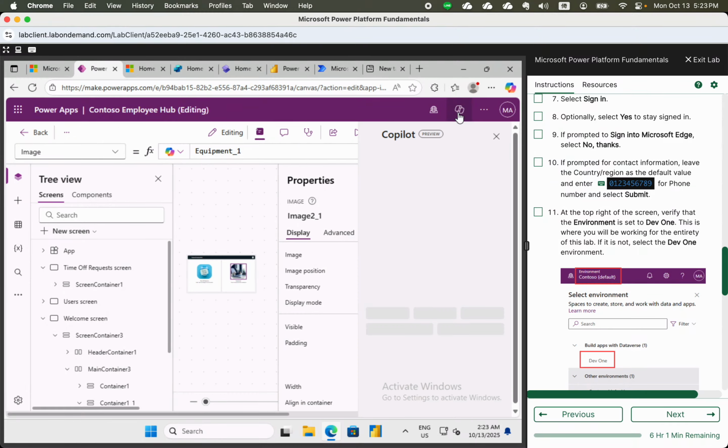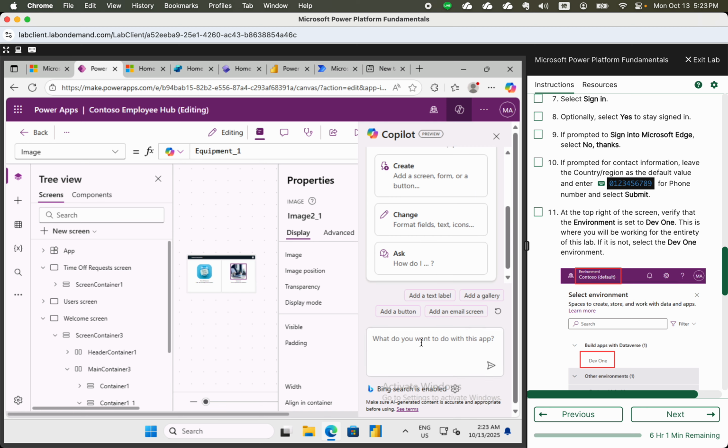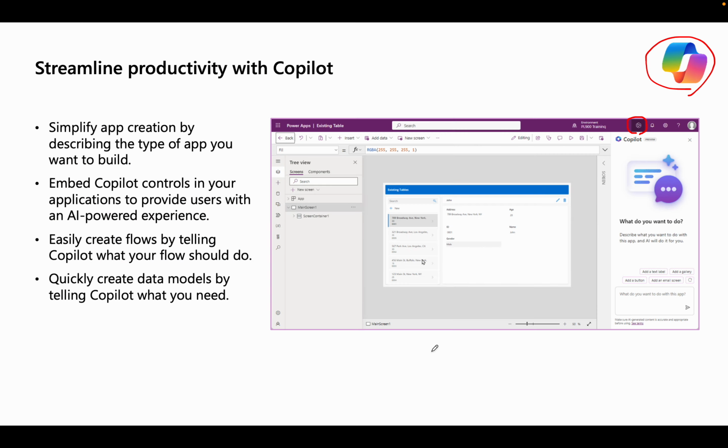So you click it, and then Copilot, just like a ChatGPT, showing on the right hand side. So here is a chat bot over here. You may say whatever you want the Copilot to do for you. Okay, so this is the Copilot.